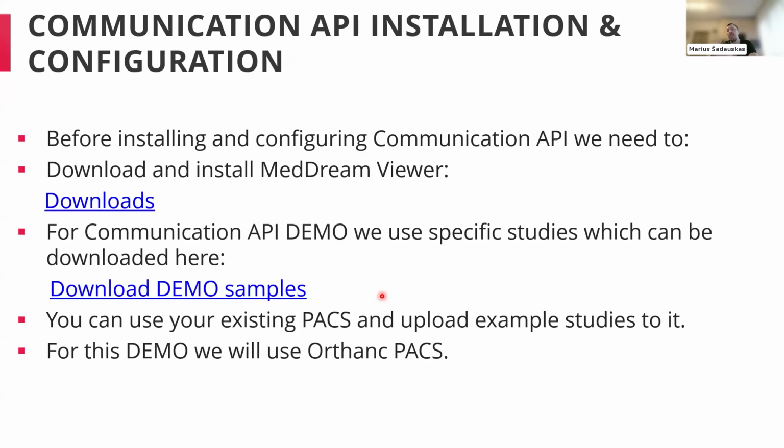So for the sake of simplicity, while setting up this communication API demo, I would suggest downloading the sample studies and uploading them to your existing PACS, or installing some open source PACS like, I don't know, Orthanc, DCM4CHEE, Conquest, or any other which can be configured in MedDream. And for this demo, I will be using Orthanc because I also already have it installed, and I have these sample studies uploaded there.